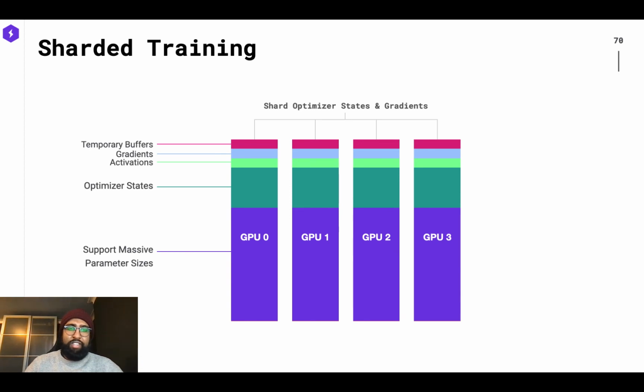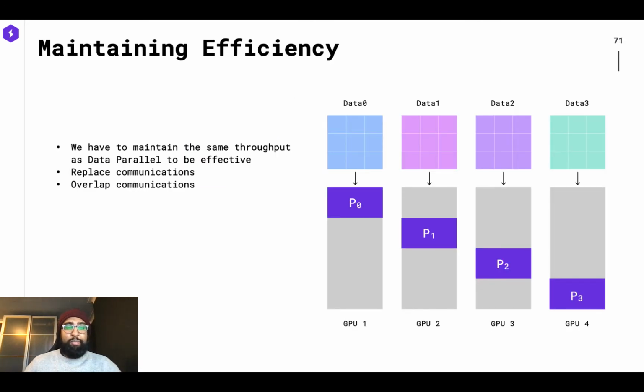However, we can start to think about the additional complexity of the communication. If everything exists on different GPUs, this probably means that the GPUs need to communicate much more. So how do we ensure that every GPU remains in sync? We cannot lose too much of the efficiency of data parallel, or it will make training far too inefficient. To maintain the same performance, we have to consider communication, and we do this in two ways. We can replace the communications with something smarter, knowing that our model is now sharded across different machines.